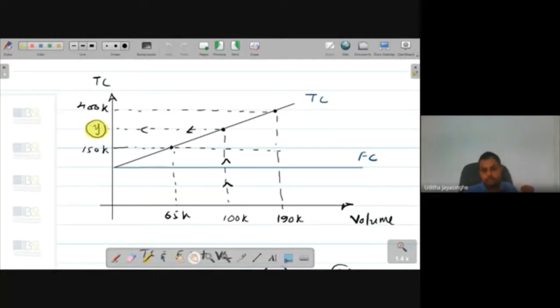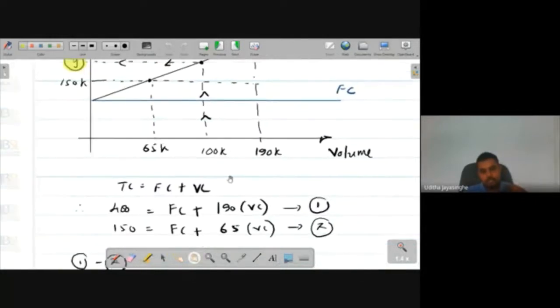So what do we know? We know for 65,000 units, the cost is 150,000. And we know for 190,000 units, the cost is 400,000. And the expectation is this middle point of 100,000. So I'm going to assume that, since the question has given this linear concept, this has to be linear, not a curvy nature like this. So I'm going to take this as a straight line. So in that instance, either I can use trigonometry, or I can use the concepts of costs and profit to find the answer of the missing piece y. We'll see how we are going to do this.